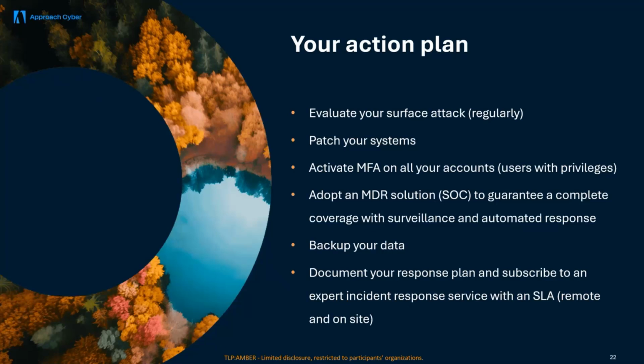So to summarize, what should be your action plan? First of all, make an evaluation of your attack surface and do it regularly, please. Regularly patch your system. Activate your multi-factor authentication on all of your accounts if it's not already done. Of course, focus on users with privileges, but like I said, do that for all of your accounts. Adopt new technologies or new services like managed detection and response that can be delivered by a SOC. You have different possibilities there, and that will guarantee a complete coverage and surveillance and also automated responses.